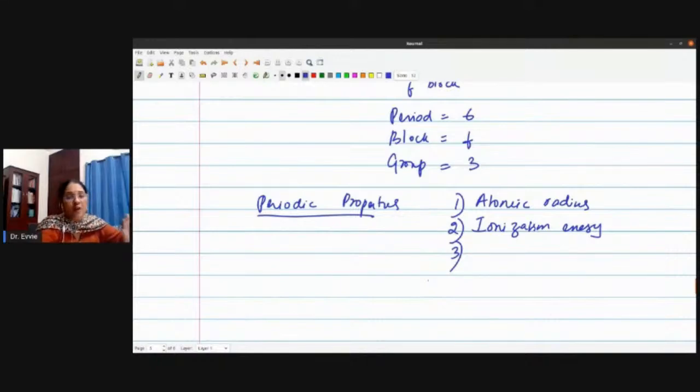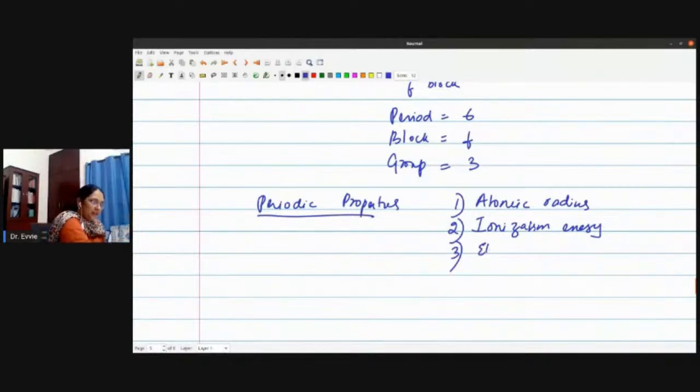Only copper and chromium. Compared to the higher elements, Syed, what will happen? The size is bigger, the electronic configuration is bigger, so even this jumping is a little difficult, to gain that extra stability. These atoms are slightly smaller compared to the higher, bigger elements, so these can undergo that stability. So remember that. Whenever we tell exceptions, just remember that only that is important. Concentrate on that. Okay, fine.